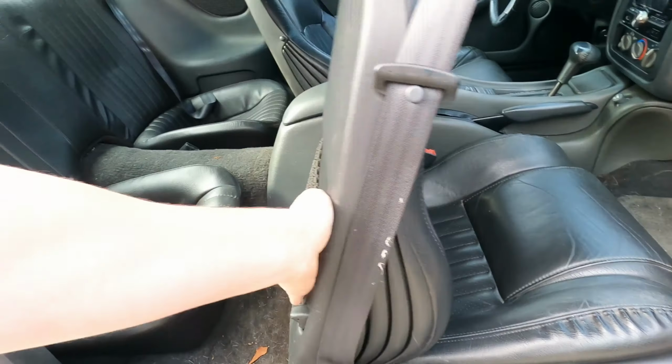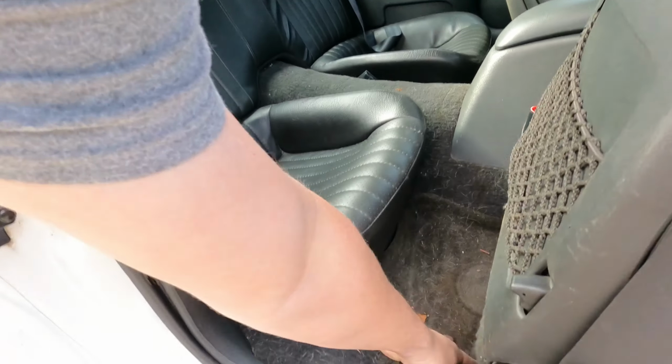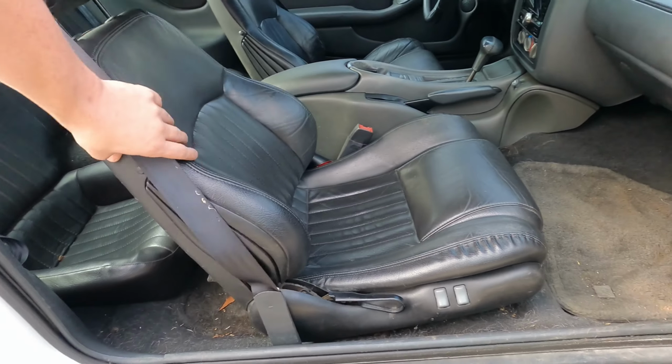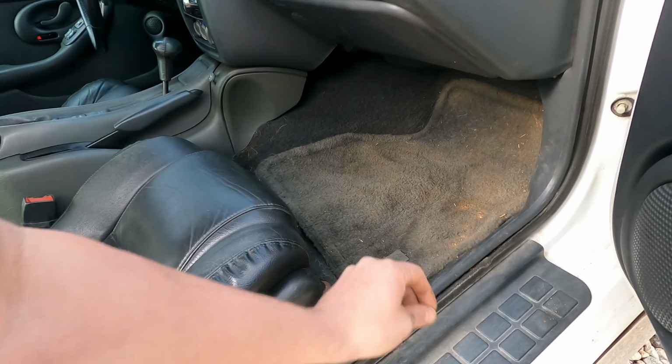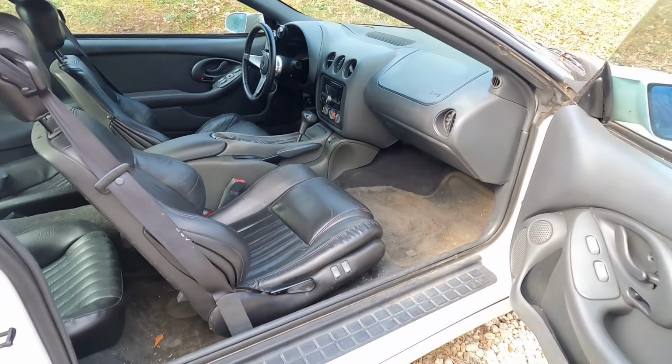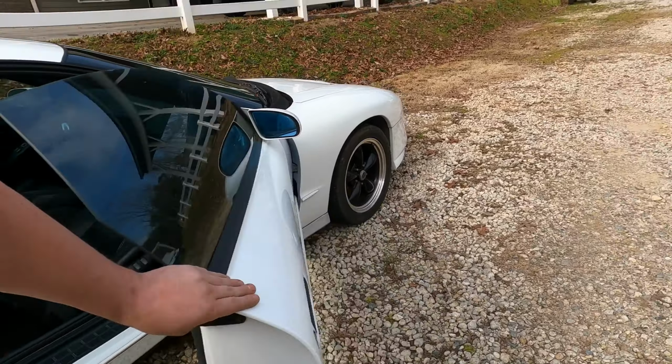Seats are in decent shape. Rear seat's in good shape. There's some trash in the floor. Needs to be vacuumed out and cleaned out. I just hadn't done it yet, mainly because, once again, it's cold out, and I don't do hardly anything outside when it's cold, if I can help it. But it's a real nice car.